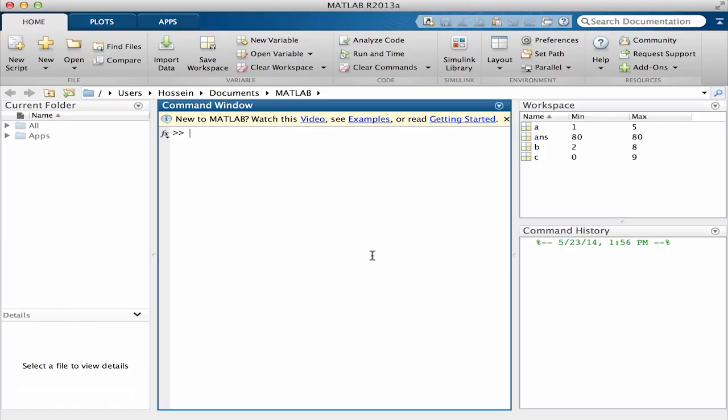Let me write down the A again and B, and here I do have two vectors which have the same length. This is important, the same length. Okay, now I wanted to calculate their product, and by product we realize that if I do A, B, it just gives me an error because we cannot multiply two vectors with the same dimension.